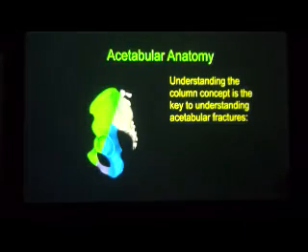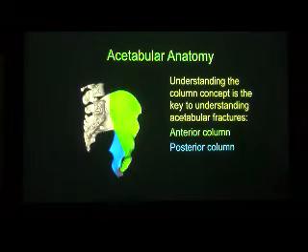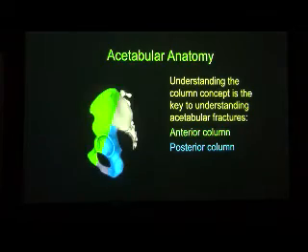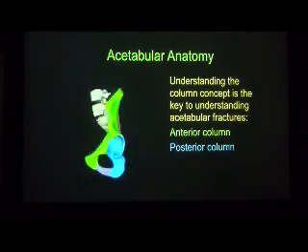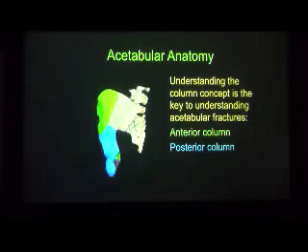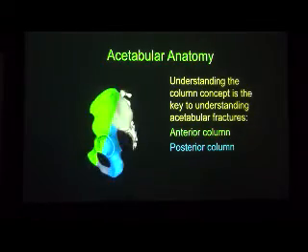Okay. So who's got the plastic pelvis? Yeah, you're in the hot seat. So, the anterior column is quite a big structure. The anterior column comes from the symphysis, all the way up here, up the superior ramus, the front of the acetabulum, and all the way up the ilium. You can see it's much bigger.